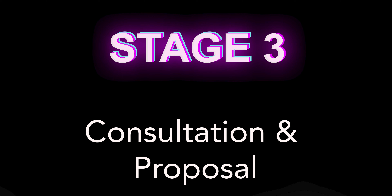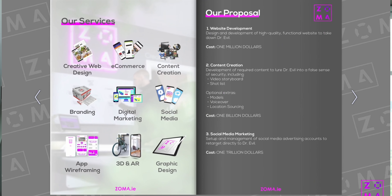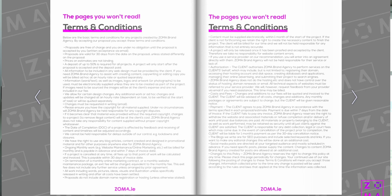After reviewing the content you already have, we determine what additional content you might need to support your existing content or promote a different aspect of your business. We then develop a proposal customized specifically for you, outlining costs for each area of the project as well as timelines — the first draft, second draft, and through to final completion. We break down project costs into each area, from building your brand right up to marketing after your website is completed. This gives complete transparency and flexibility so you can pick and choose which services you want, and know exactly how much it will cost and how long it will take.